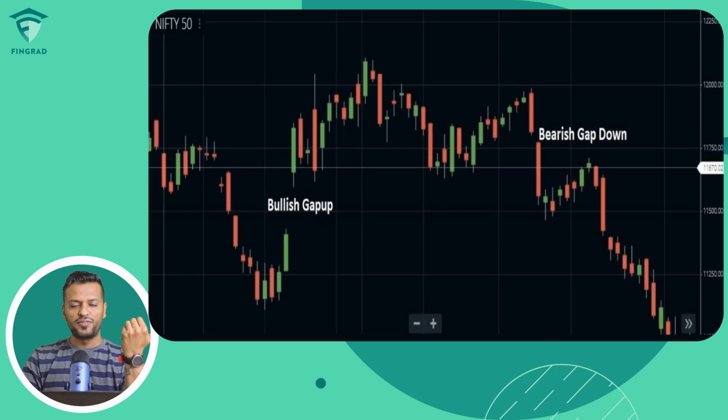Now this is again the chart of Nifty which we showed earlier. There's a bullish gap up and a bearish gap down, and you can see the impact of that on the market. The market gapped up and you could see momentum still continuing, and the market actually went up 400 to 500 points. Similarly, for a bearish gap down, we see almost a 400 to 500 point fall after the gap down happened in the market. So these are strong patterns. These don't occur that frequently, but once they occur in the market, they actually provide significant trading opportunities.